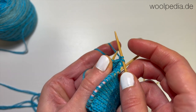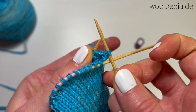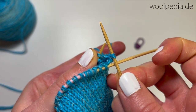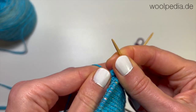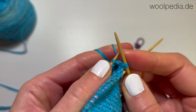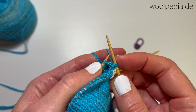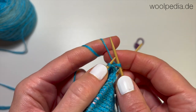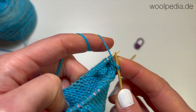And then you need to tighten the stitch to create this double stitch. It is because of the tension. So if your double stitches are not tight enough, you could get holes. But if your double stitches are too tight, you may have difficulties to knit them. So you need a very good balance between too tight and loose.